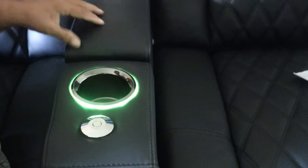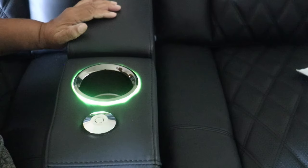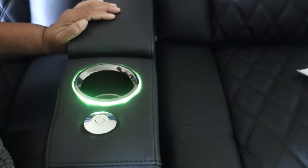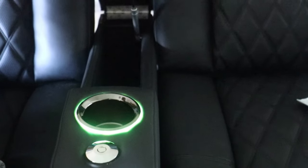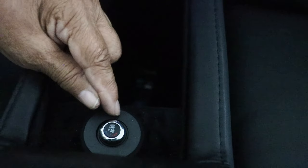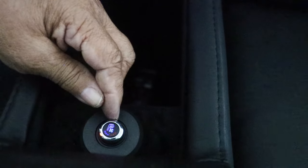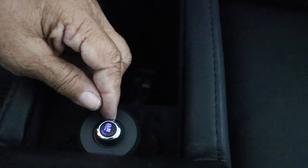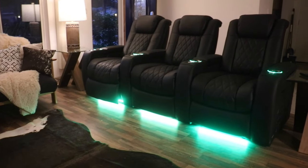Now this armrest here has enough real estate where you can share your armrest with your honey. And if that wasn't enough, check this out. It has a hidden compartment. Now inside the compartment is this button right here. And I gotta tell you, it will spoil the heck out of you. Now you can turn it on and cool your keister, okay? Or you can turn it in the opposite direction and it heats the seat.